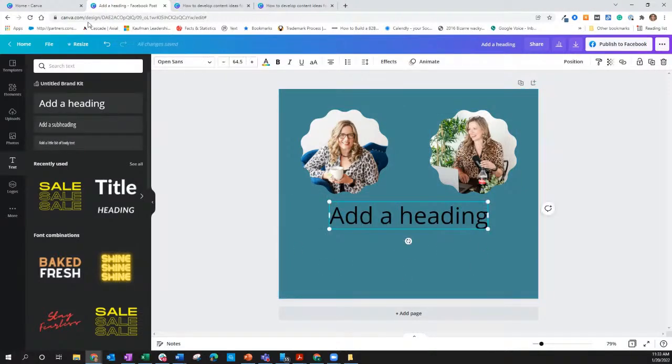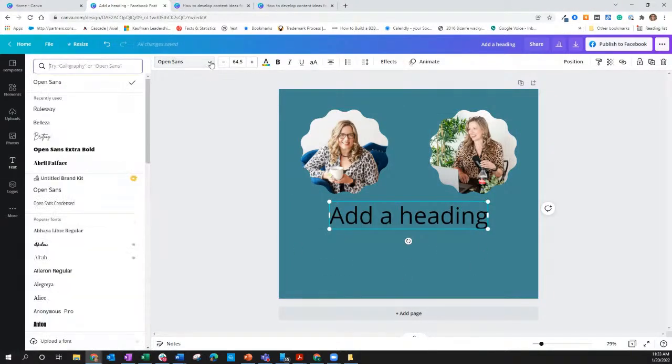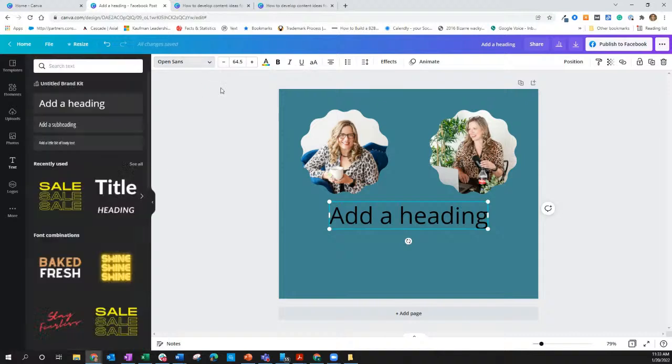You can change the font, the colors, and the sizes. All of that is right here. You can give it effects, you can animate it. There are a lot of really cool tools in there. Starting from the templates is a great way to get started inside Canva. You don't necessarily need to use it all of the time, but the templates can get busy.